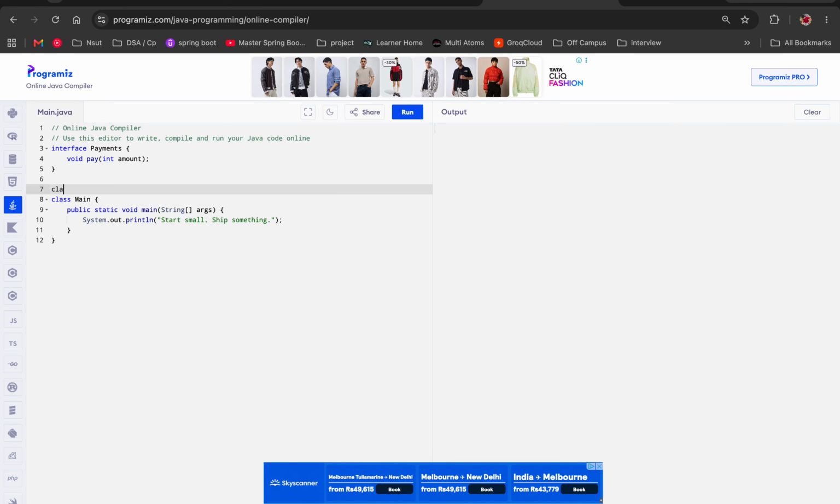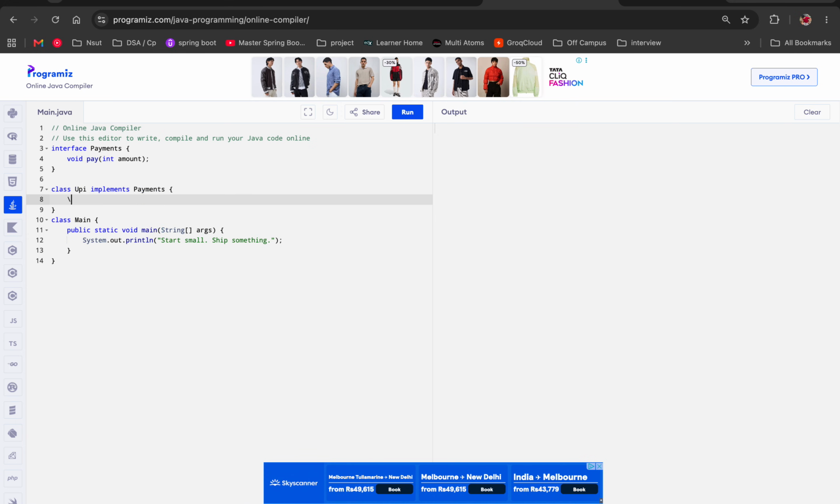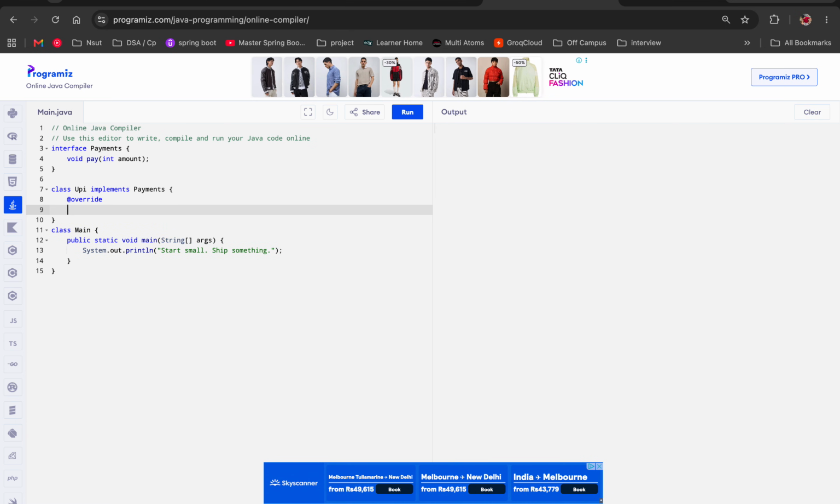So let's implement the class UPI first, that implements the interface known as Payments, and it will override the method of the Payments interface.